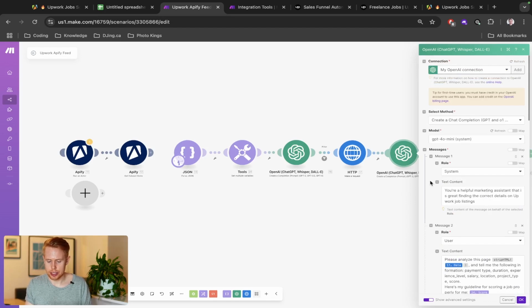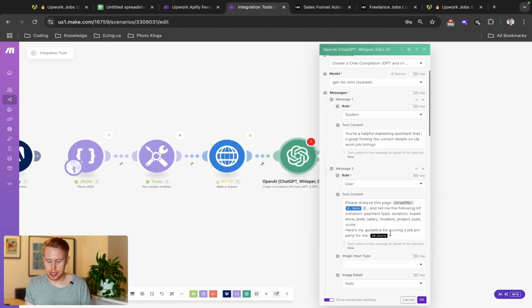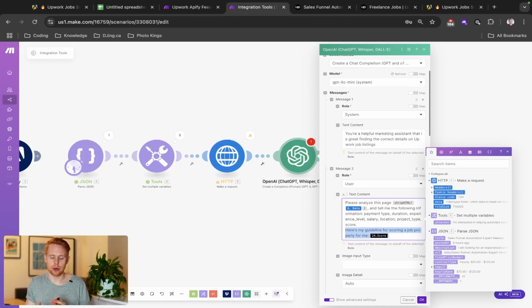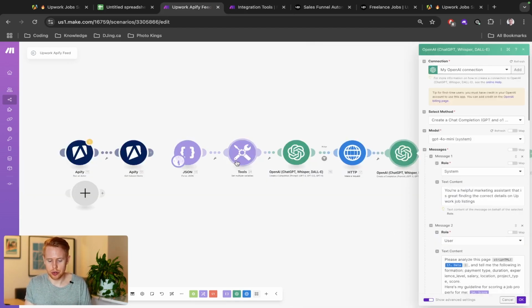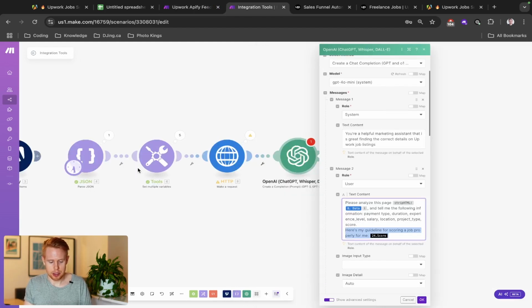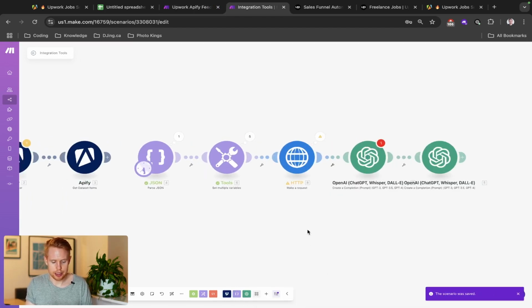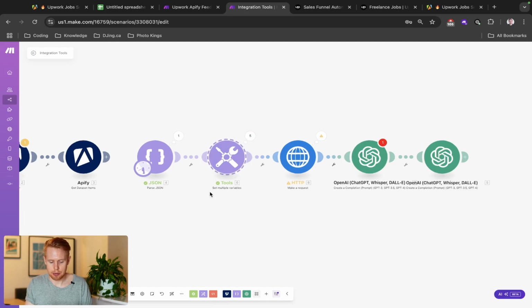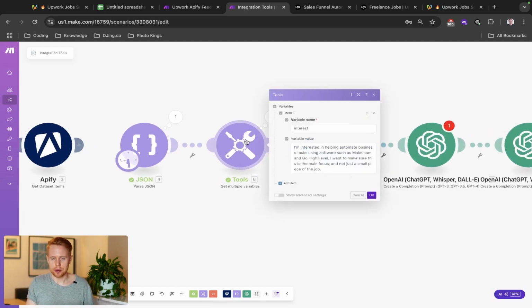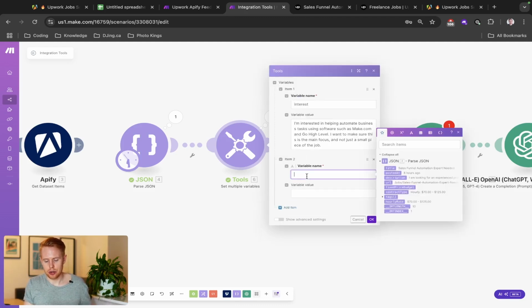All we need to do is change this last field here, which is the score. So we have a particular way of rating these job posts so that we know how likely it is to fit the criteria of what you're looking for. So coming back in here, I'm just going to copy this in one more time to speed everything up. I'm going to click OK. We'll save this, and circling back to here, this set multiple variables. This is where I'm just going to add in all the different things that you guys probably want to change about this workflow. So all you have to do is come into this one location, change this, and you're good to go. We'll add in an item here, and we're going to call this score.